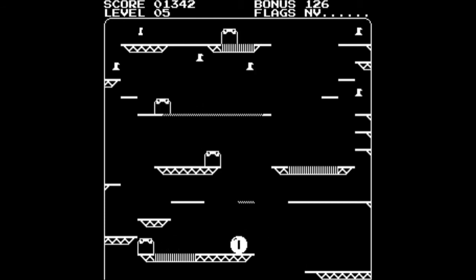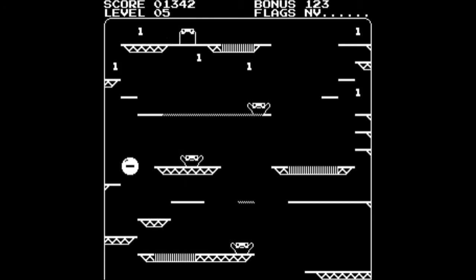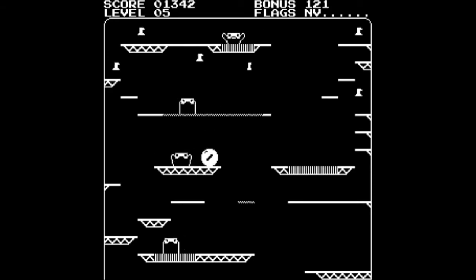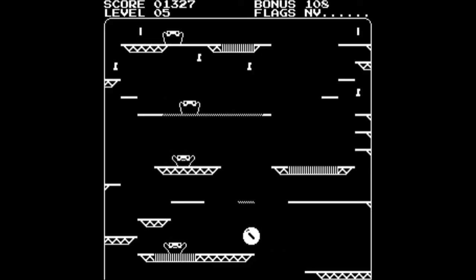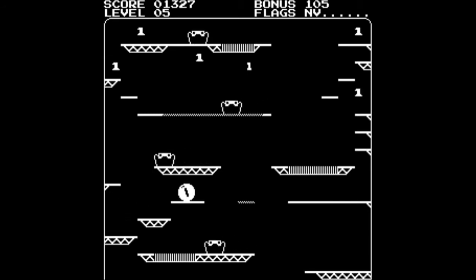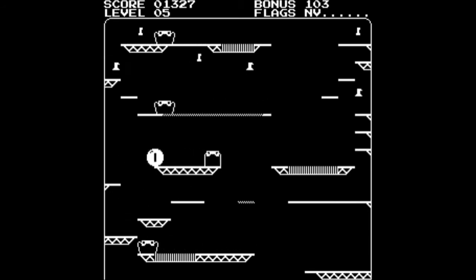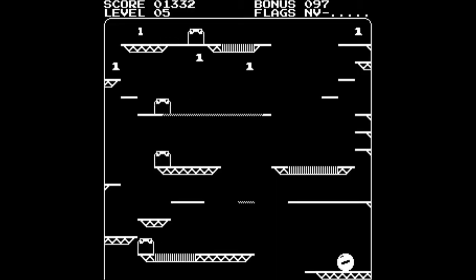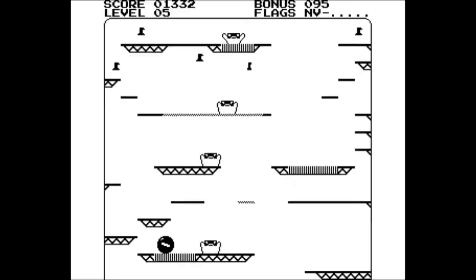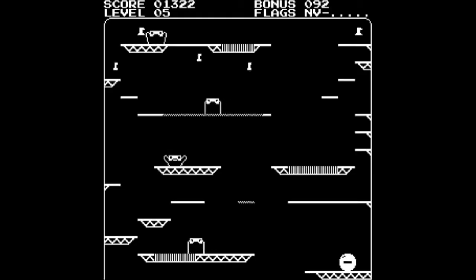I made it across and straight onto the lava. It's fair to show the number of attempts it takes, because it really does highlight how tricky the game is. You have to be very, very quick with your fingers to really get into the level itself, let alone complete it.